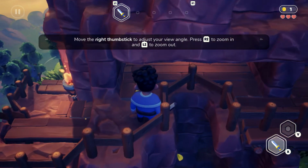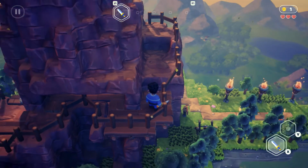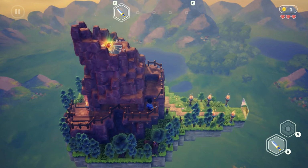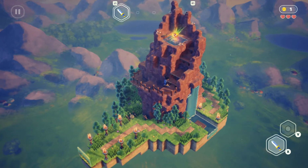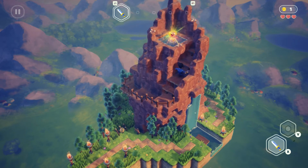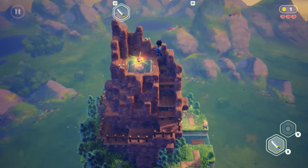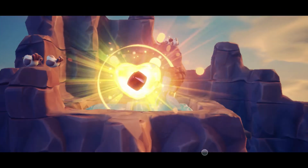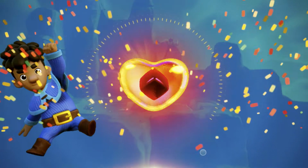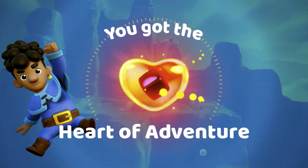So one thing I really do like about this game is the control of the camera. I've always been really big into that sort of camera control and creating dynamic views for my avatar, for my character when I'm playing. So that is one really cool aspect about this game, is that you have full control of the camera here. Zoom in, zoom out, and rotate around the avatar. So that's one of the things that I'm pleased with in the game.